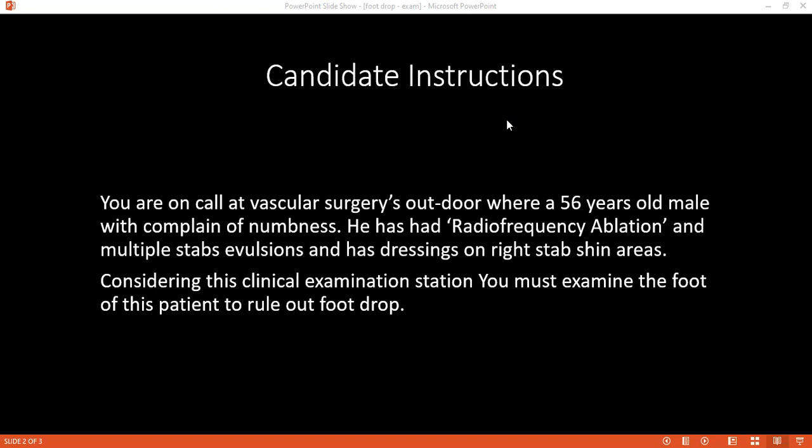Okay, I examined a gentleman with right lower limb weakness. The patient is walking with a stepping gait. He can't walk on tiptoe, and also he can't do heel walk. On examination, there is no wasting. There is a decrease in sensation of the dorsum of the foot and lateral aspect of the leg for fine touch and pinprick.